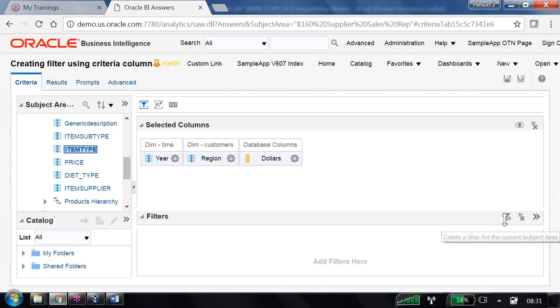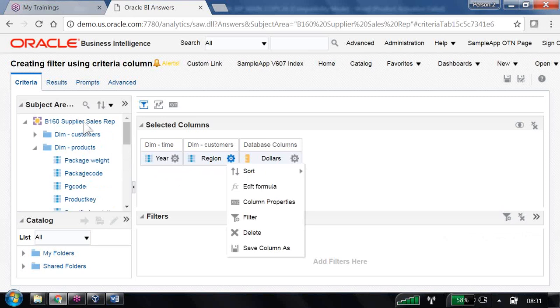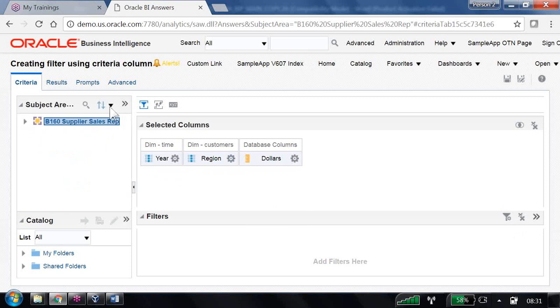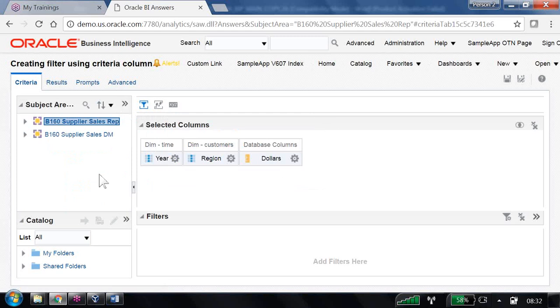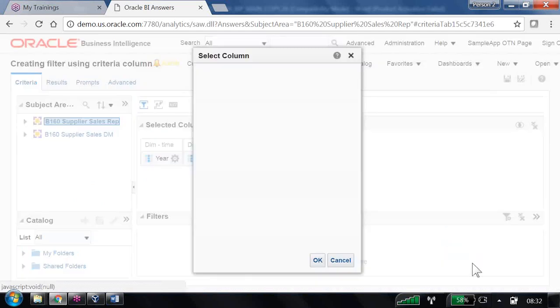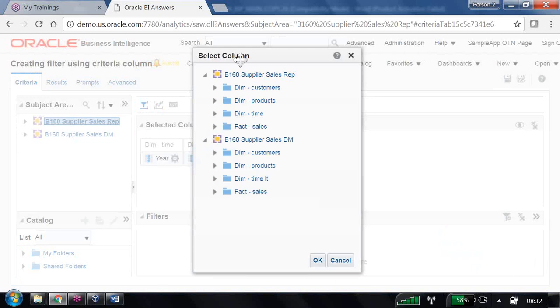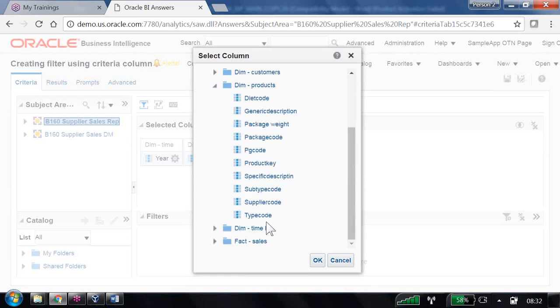Current subject area means what? These columns you took from whatever subject area, for that subject area. These columns you took from which subject area? This subject area. There is a possibility down the line you may have a number of subject areas. Suppose I want to add or remove a subject area, I can go and do it here. Now how many subject areas do we have? 2. But for this filter, if I click on the filter, more columns, whatever we want we can select. But whatever you select, this filter will be applied in the related subject area. I mean to say, for example, I am trying to select item type here.